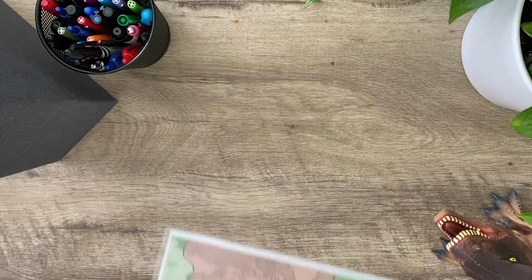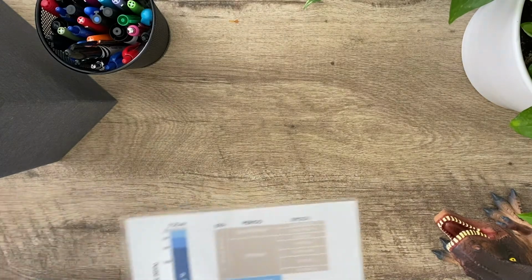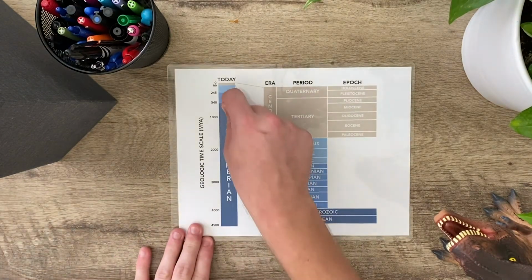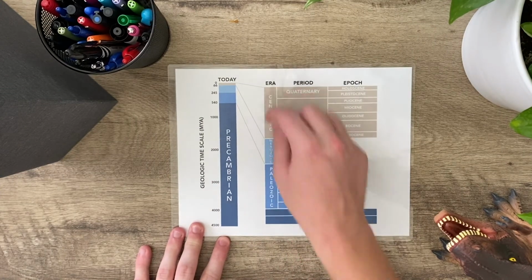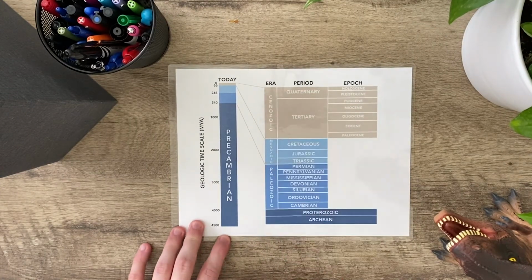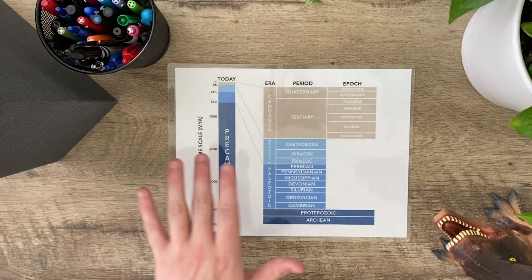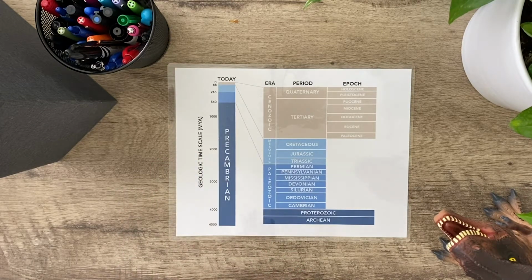Now, before we get started on our trip back through time, I want to point out where we're going. For this video, we're going to be moving through the Precambrian and then focusing on the major eras: Paleozoic, Mesozoic, and Cenozoic. In terms of this course, my main concern is that you know the eras. The periods and epochs are not necessarily important.